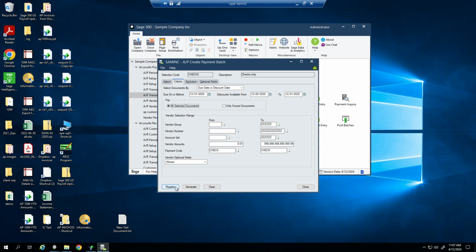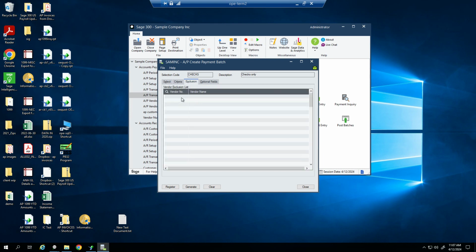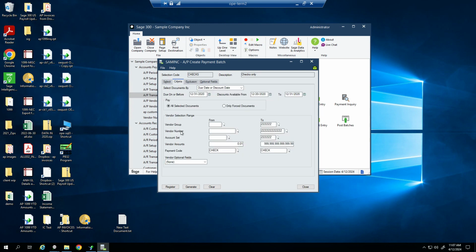And here's my from to. You can also say I want to pay everyone, but I'm holding off on paying this vendor. So you can actually exclude certain vendors. This is a runtime change, so it's only going to change for this check run. It's not going to change for everyone. So I'm not going to do that.